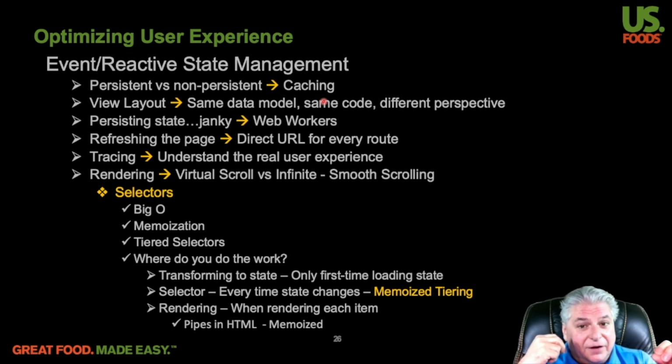If you're in a scenario where you don't have a dictionary that you can get to the data, build a dictionary so that you can get to the data. One of the most important things that you could do, try to keep one loop in your selector. Maybe you have a second loop that you have to do sometimes if it's a small data set. This could let you get to 10,000 items in your list and 20, 30, 40 milliseconds to run through that loop, pull all that data from the state, and build up a really nice view model. You want to try to do as much as you can in that view model there.